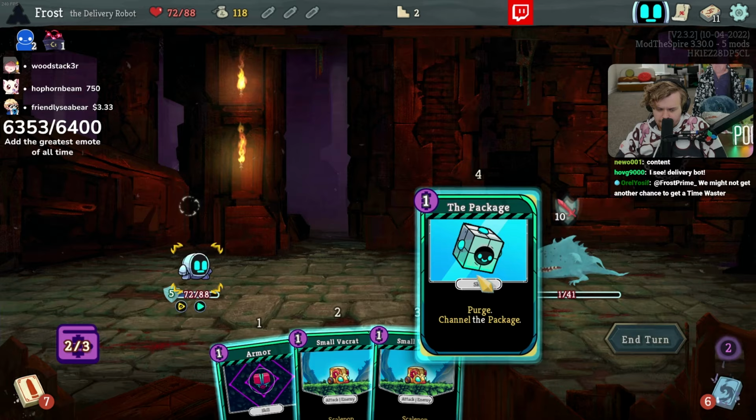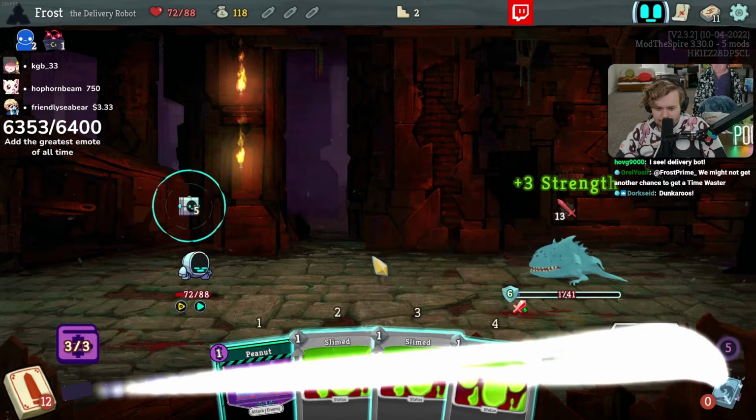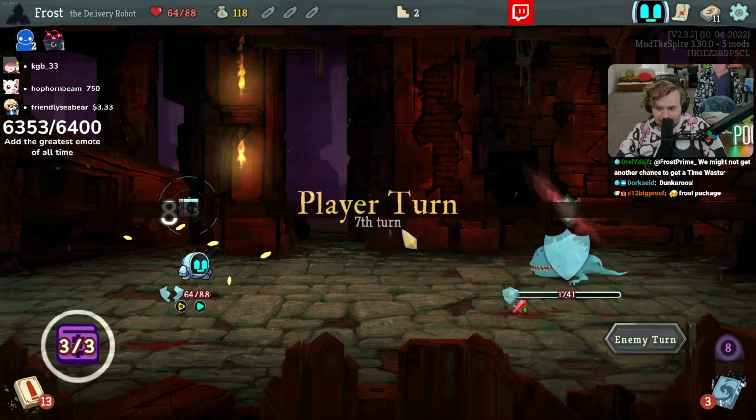I have the package. I have so many slimes, man. Wait, it's actually so hard to draw through them. I'm taking so much damage. Oh, no. Oh, wait, okay. I didn't think about the fact that it was three slimes every turn.